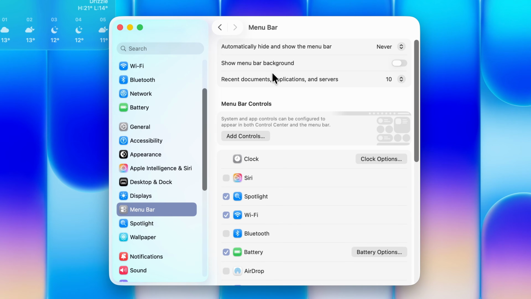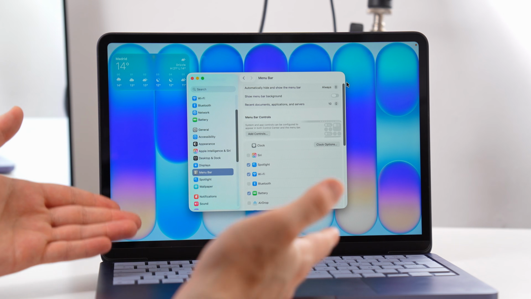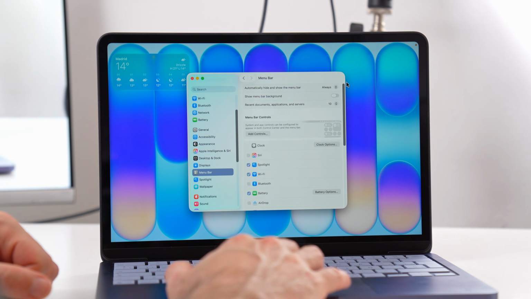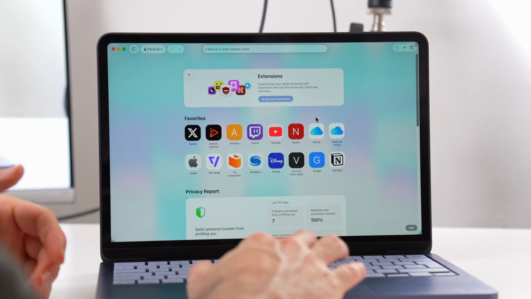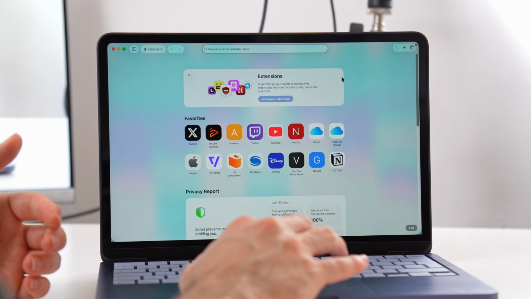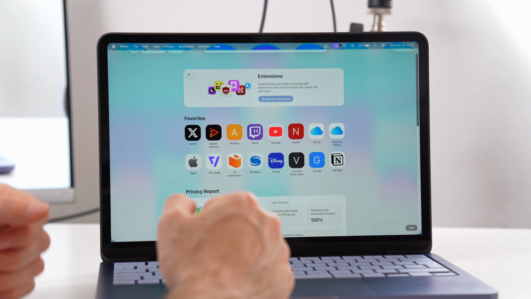Now, more in the same vein, if you come right here to the menu bar settings, as you can see at the top, you can also automatically hide and show the menu bar. By default, it is going to say never, but you can select always. And just like that, you will not have an always-visible dock or menu bar, so you can have as much space as possible for your apps, essentially full screen. And much like with the dock, if you want to see the menu bar, you just have to place your cursor at the top and it will automatically come down so you can access it.